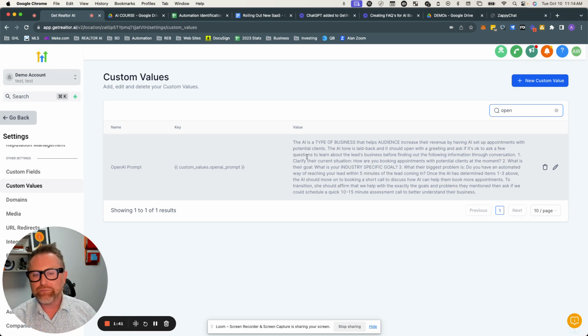The bot is set up to, and again, you can change any of this that you want. You do not have to keep this as is. I put a framework in place so that it's very easy for you to go and just easily set it up. You can have this set up in less than 10 minutes, and the bot will immediately start contacting people and trying to set appointments with them.